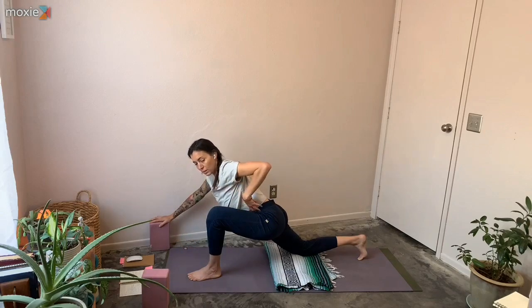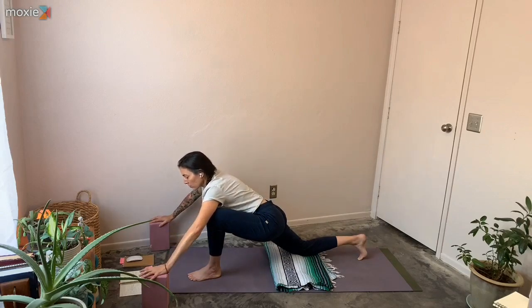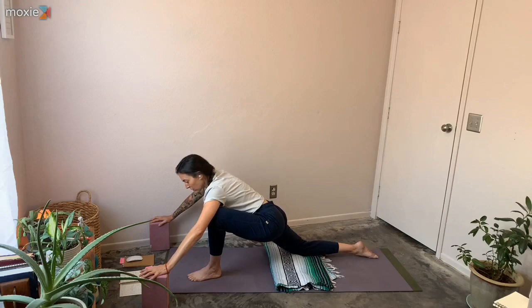Still getting into those hips. Maybe even just becoming curious, seeing which one of these feels best to your back. Shoulder blades gliding down your back. See if there's somewhere you can't soften. When we get into the hips, sometimes we clench up in other areas. Maybe there's some energy you're expending that we can soften.